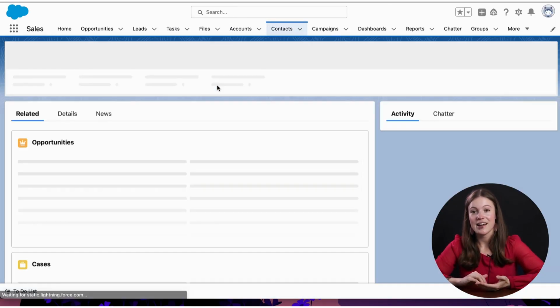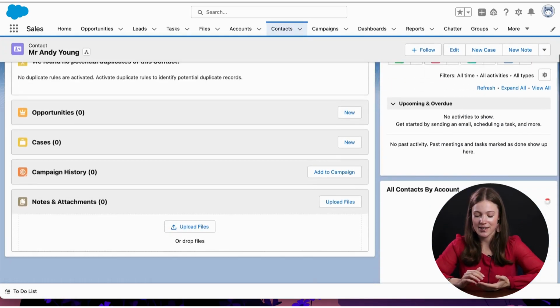If you can't access a report and you feel like you should be able to see it, there are a couple of different reasons why. It could be that you don't have access to the folder that the report is in. It could be that your profile doesn't have access to the object that the report is reporting on. So if you're reporting on leads and you don't have access to leads, you're not going to be able to see that report. Or perhaps you don't have access to the fields that are in that report. So if you're reporting on contacts and you're seeing perhaps an address field, and your user in Salesforce doesn't have access to that address field, in the report you're not going to see it.